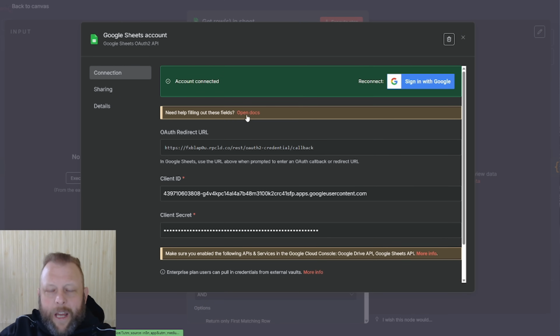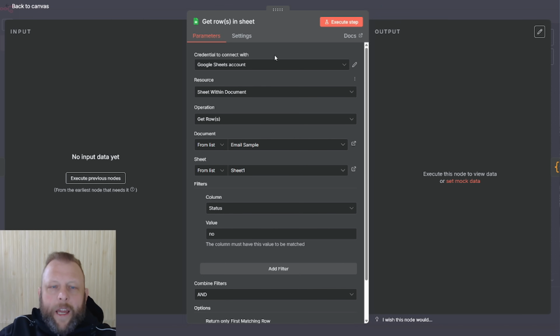And you can click on the documentation, or there are a lot of YouTube videos out there, but you're gonna need to either connect it by a Google sign-in, or you create a Google OAuth authentication with token and access keys. So you just need to make sure this is connected. And once you add all your Google accounts as one account into it, it's always going to be connected. So make sure you have your Google in there. And then it's just a matter of going for the sheet, getting the sheet, and going for the filters.